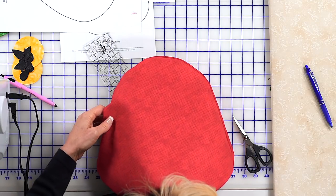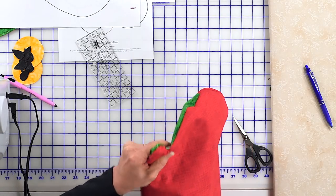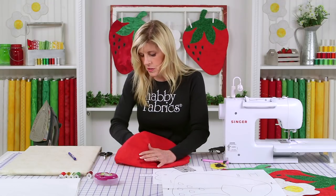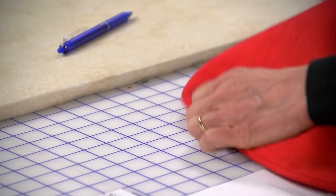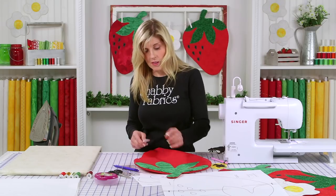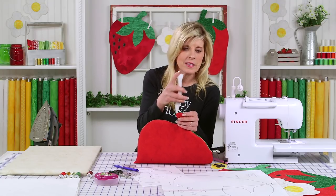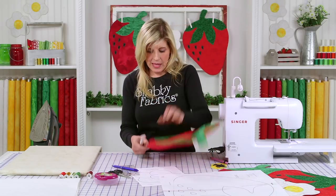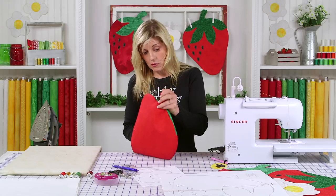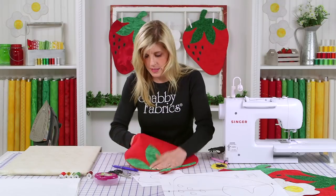I can feel it in there, so I'm going to start to pull it out and push it out, using the pointy end of the tool to help. That would be much more difficult to achieve on my own. This curved portion I'm going to use to really round that out. I really needed both ends of this tool. As I was turning this through, I kept trying to use the point, but then I realized that the shape of this end is almost identical to the shape of that corner — and when I put it up in that point, oh my gosh, that was fantastic. You really do use both ends consistently, and the fact that it's longer gives you more leverage.